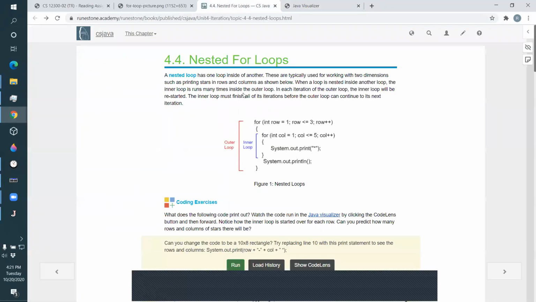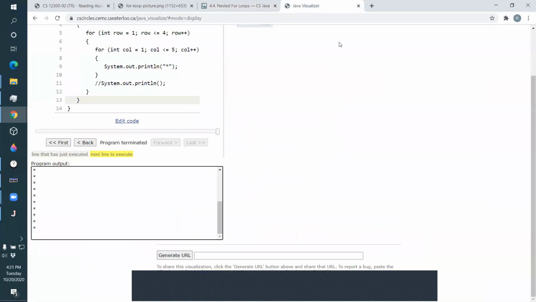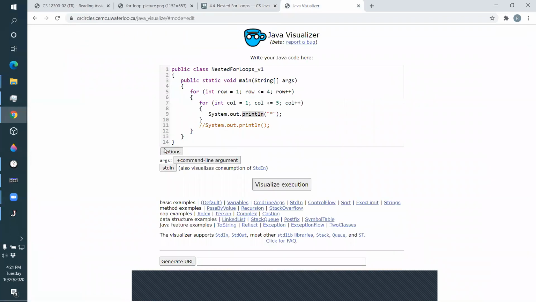Again, I think they didn't do a very good job explaining this. They got to be real careful here. It's only rows and columns if you do it very carefully. Print here, print line here. Otherwise, it's just nested for loops that could be doing almost anything. So here, we've got nested for loops. We're using row and column, but they're not rows and columns. One last little trick. Now what do I have?